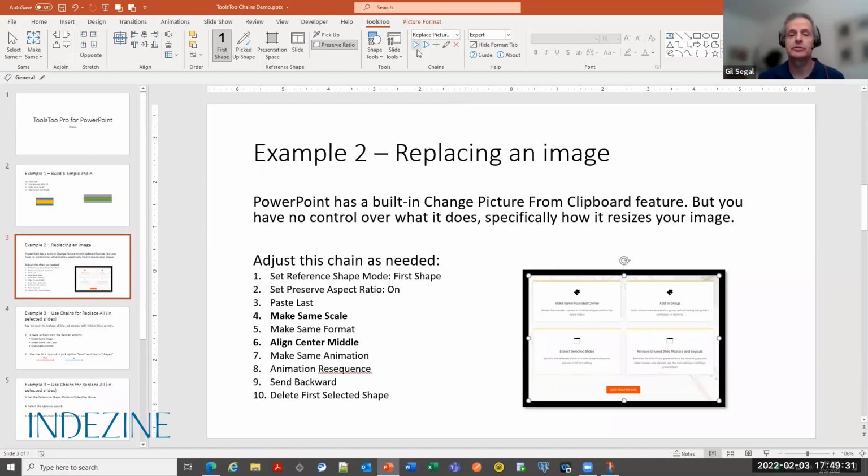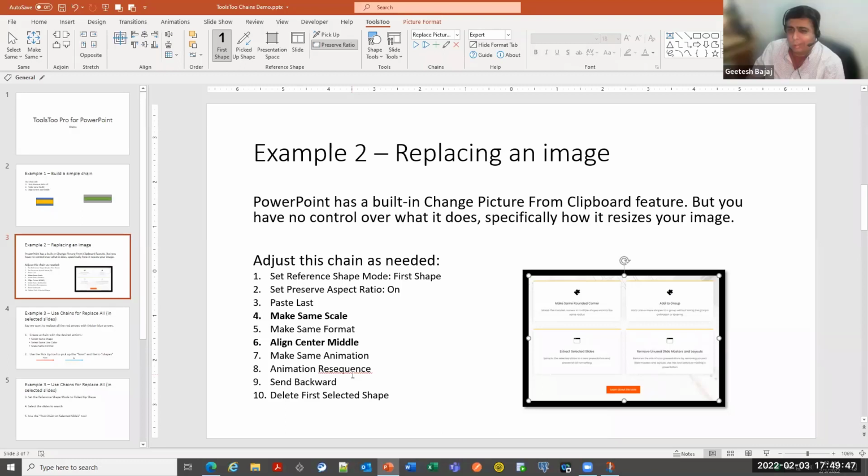Sure. Doing this manually, you would have had to literally go through all of these steps and get them exactly right. And I found myself doing that a lot just in my day job. And so I created chains in part to solve that, because I was getting sick of doing exactly these series of steps manually every time. So that was maybe one of the main drivers for the chains feature, exactly this use.